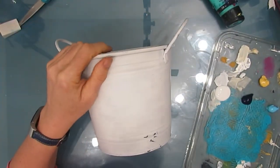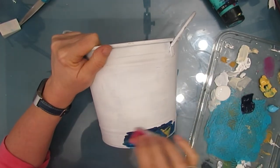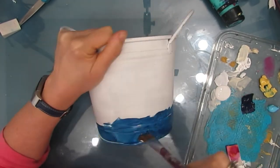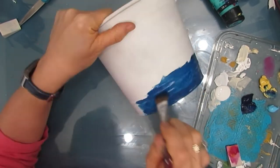And I'm using Prussian blue, light blue permanent, and Naples yellow. And I want to have it darker at the bottom, so that's kind of water, and then lighter as I go up into the sky. This is just the backdrop for the lily pads.